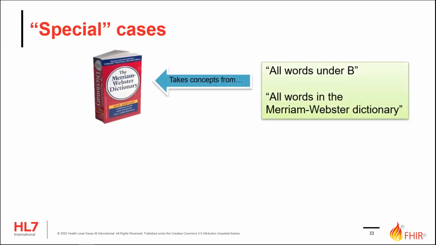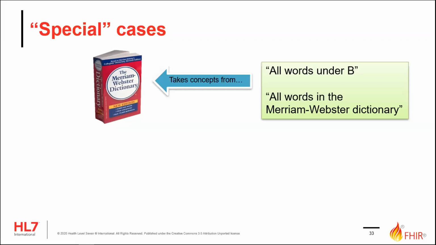There are, however, situations where you don't want to provide a complete list of all of the codes because it's too darn big. You would not want to have a value set that listed every single SNOMED procedure code, because there are, well, I don't know if hundreds of thousands, but certainly tens of thousands of them. And if you get into post-coordination, then there are probably millions of them. Just too scary. And furthermore, it changes, and it changes by country, and it changes by date. And so it's more efficient to specify an algorithm: specify the set of filters against the dictionary that will select the words that you care about.